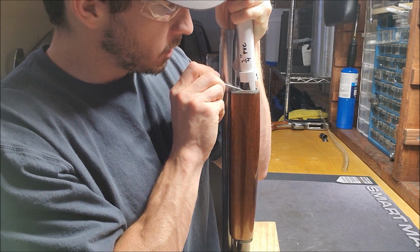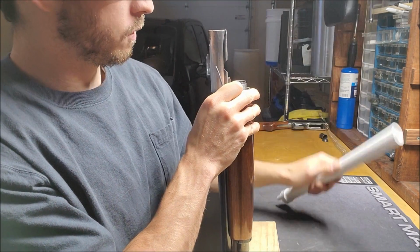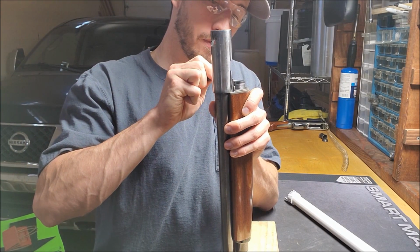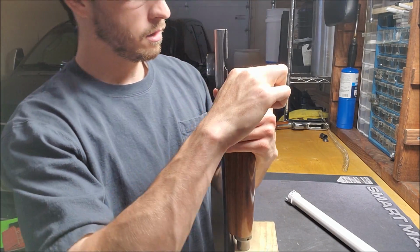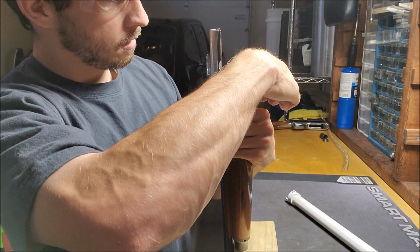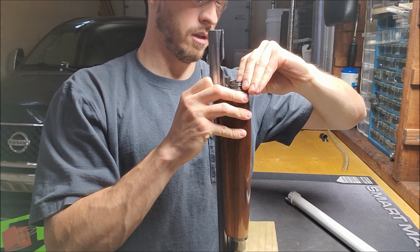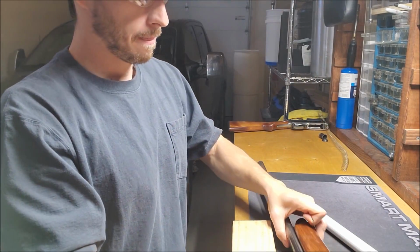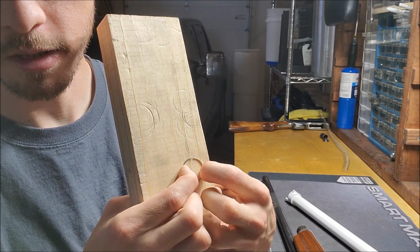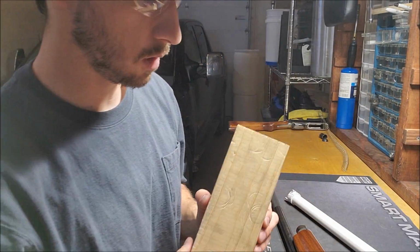And I will demonstrate this. It's hard to show it with the wood forend on. Once we get to the point where we get the wood forend off, I will show you how this works. So you get one leg up and then you just kind of go all the way around. That is your barrel buffer nut stop. As you can see, it's kind of just a split ring washer. So set that aside, don't want to lose that.